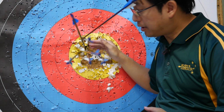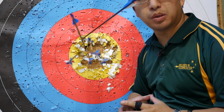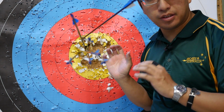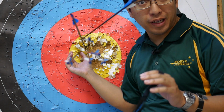So as you can see, it doesn't get much better than this. So given that at my draw length, the OMP should be around 23 to 24 pounds, I think that Stephen's test on his review is consistent. I think these arrows are quite well spined for a 24-pound bow. So that shows us that my main source of frustration was the arrows. So I shouldn't be too harsh on the R2 because of the arrows.